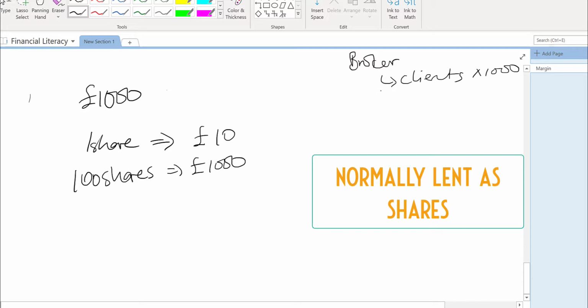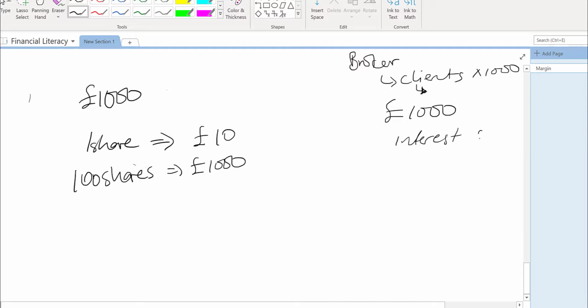So your broker says, oh yeah, that's fine, we'll give you the money. How does the broker get the money? They get the money from one of their clients. For example, let's say one of their clients owns some of those shares. They give you an additional £1,000, right? So you now have £2,000. Remember, this is debt, so they will charge you interest on that loan. Let's say it's 5% interest, right?